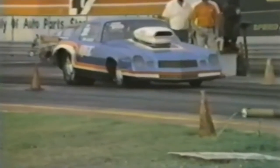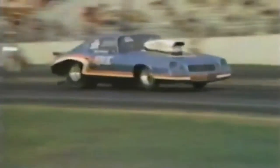The year is 1989, ladies and gentlemen. It's the Super Circuit, the USSC. When race car booking agent extraordinaire Dwayne Nichols assembled these pro mod cars into a touring road show, i.e. the United States Super Circuit, the press picked up on it immediately, and soon drag racing publications were doing multi-page spreads on the new daring breed of race machinery.